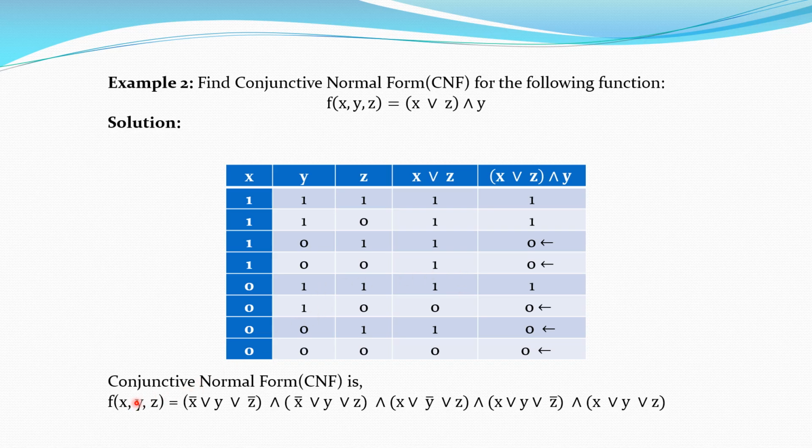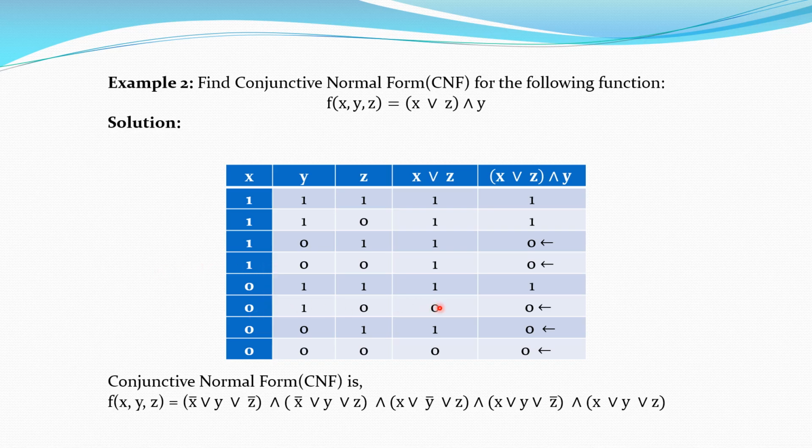Now meet means between two brackets we have to write meet, and max term is nothing but join of the variables or their complements. Now we get the value of join as 0 only if all are taking the value 0. So to get this value 0, if that variable has value 1, we take its complement. And if it is already 0, we take it as it is. So now here x is 1 and z is 1, so we should take their complement. So x bar join y join z bar, that answer will be 0. Similarly for this 0, if the variable has value 1, we take its complement. So it is x bar join y join z.